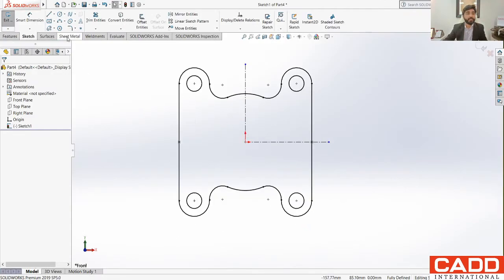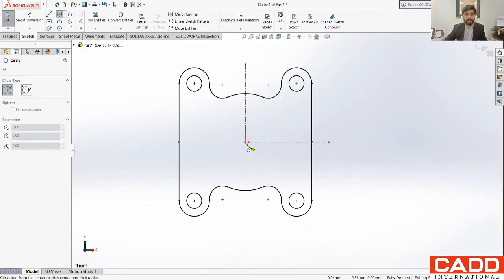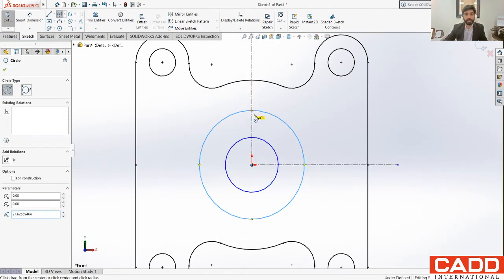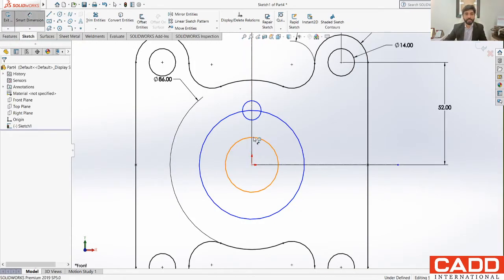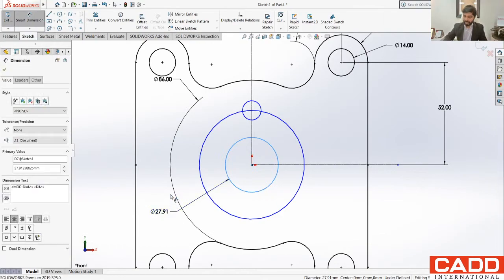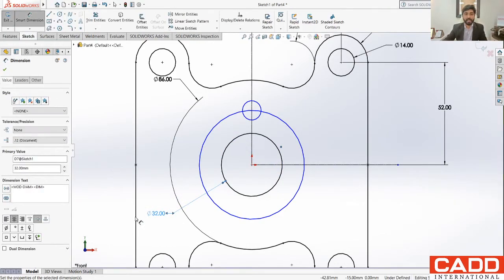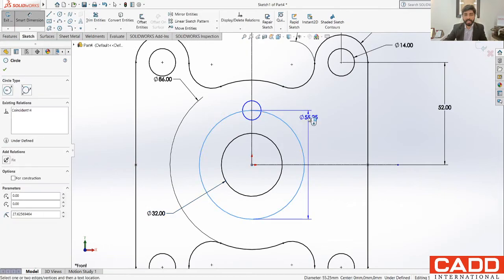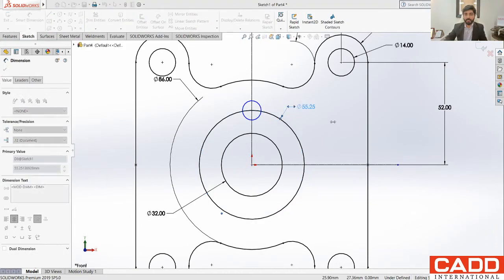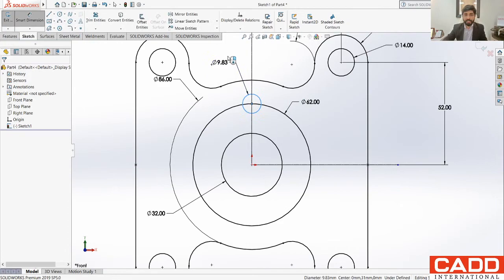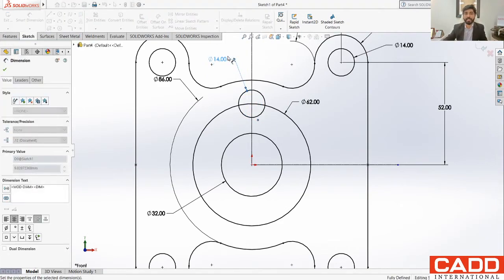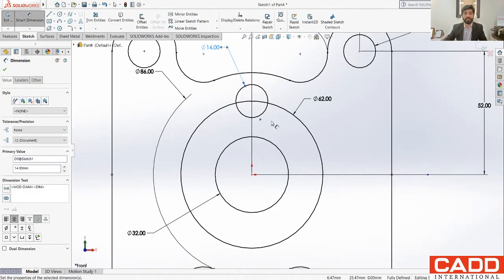So for that, we have to again select circle. So you have a circle here, you have two circles actually, and you have a circle on top of the circle. So you can select dimension. So here this dimension will be 16 into 2. And this circle is having a diameter of 62 as mentioned. 62 is the diameter of the circle, and this circle is having a radius of 7, so this will be 7 into 2, that is 14. So this is what we have with us.